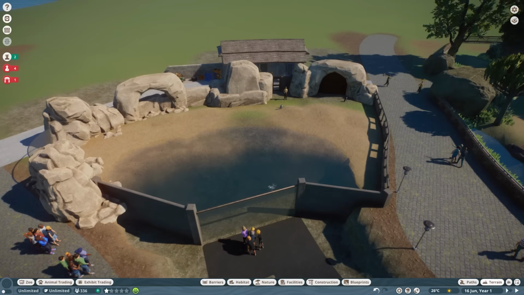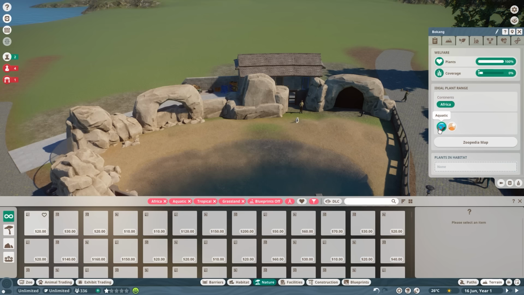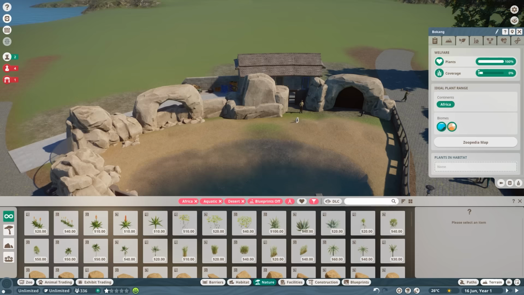But first of all, let's do the little cut to give you an idea of how you could scale this technique into an area like this, because they share most of the things they do share, because this is Africa, but it's aquatic and desert and not tropical and grassland. But some of the pieces are shared, as you can see. And I'm going to do now exactly this for this habitat.